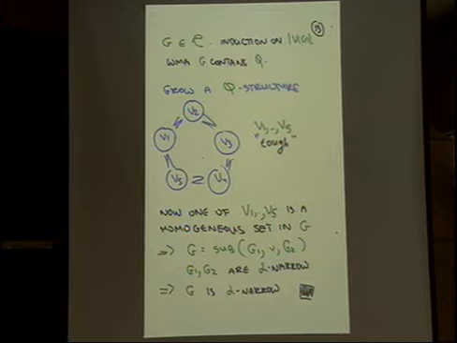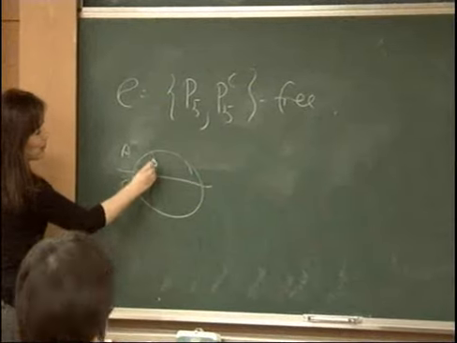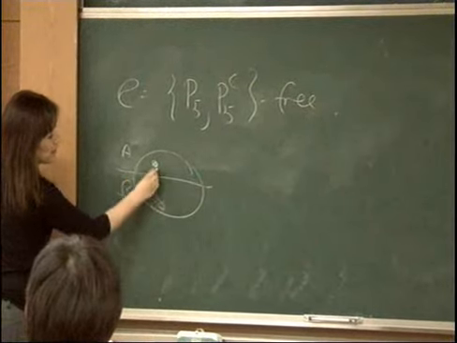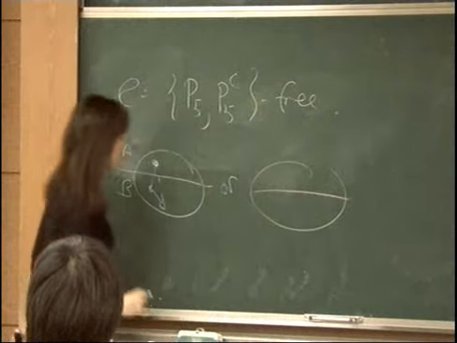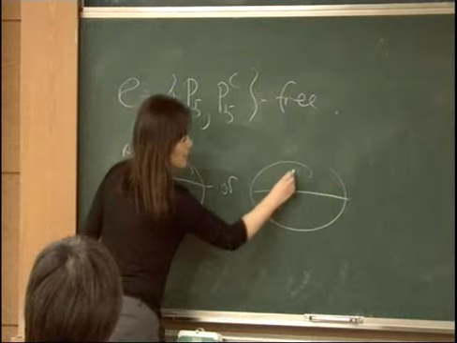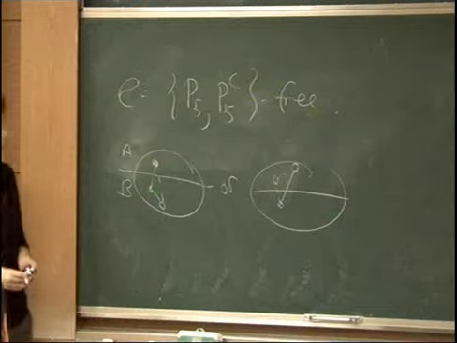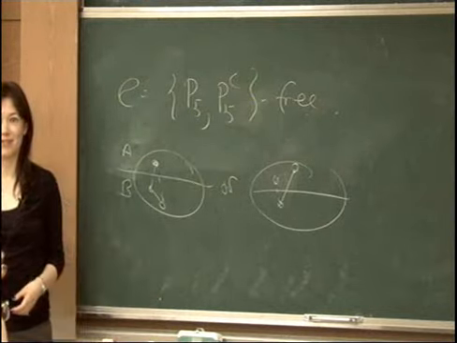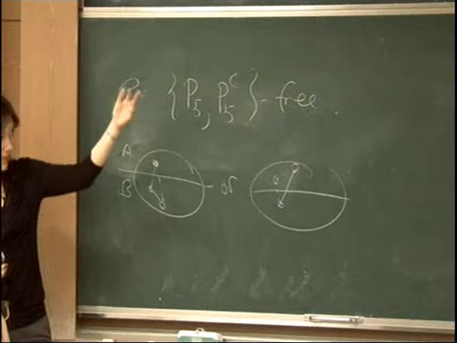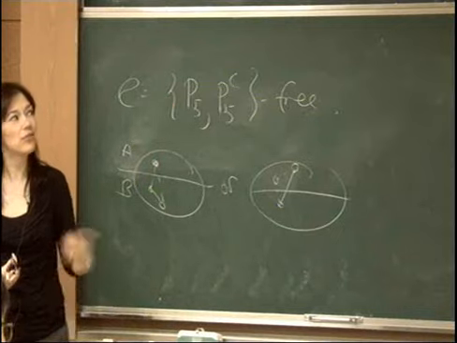I said it's tough if for every partition, so it's an ordered partition, it has parts A and B. Either there is a 2H path starting in A and otherwise contained in B, or there's a 2H antipath starting in B and otherwise contained in A. So for every partition, either I have this or I have that. And you can check that C5 is tough. If I start with C5, so right, I started this structure by just having each of V_i be a copy of C5, you can check that they're tough.